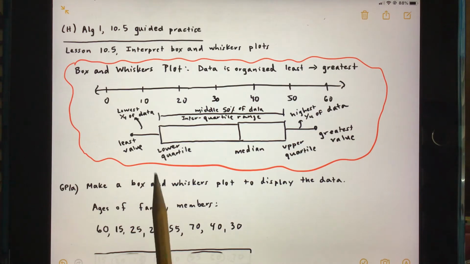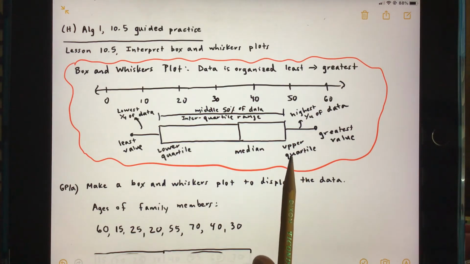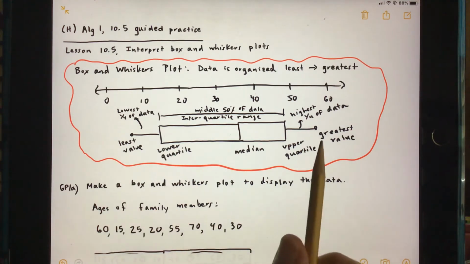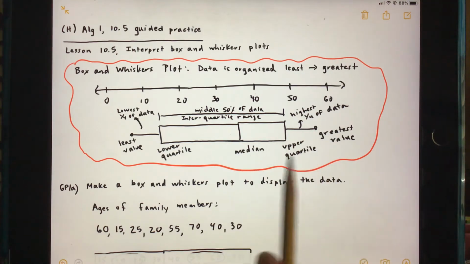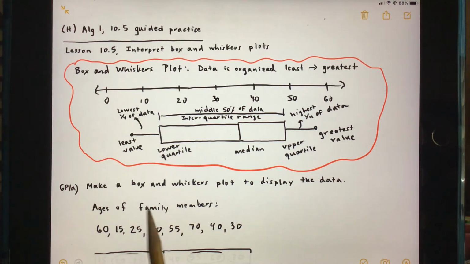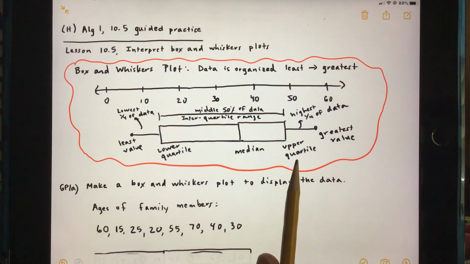And then we'll have what are called lower quartiles and upper quartiles. These numbers will be the number exactly in the middle of this lower half of the data. For the upper quartile, it will be the number that's exactly in the middle of the top half of the data. If there are 2 numbers in the middle, because again, if we have even numbers, we would find 2 numbers in the middle, we would simply average those 2 numbers to get our lower quartile and our upper quartile.